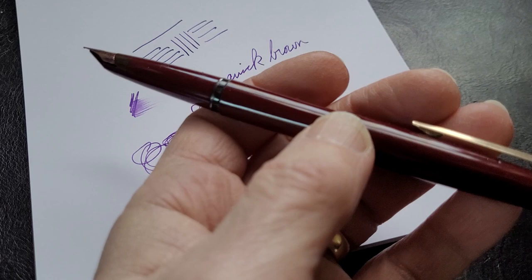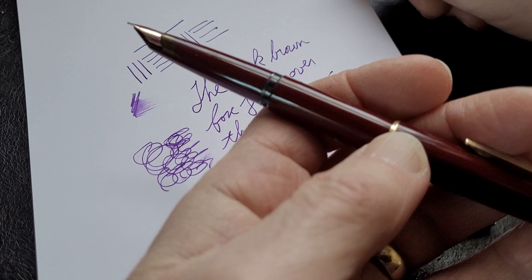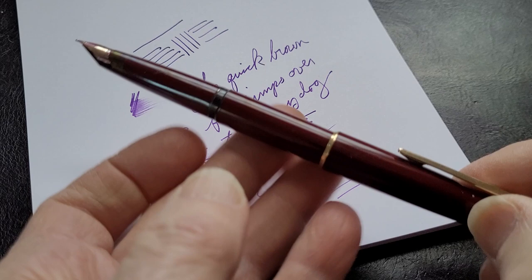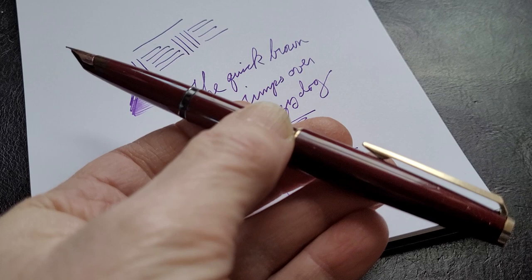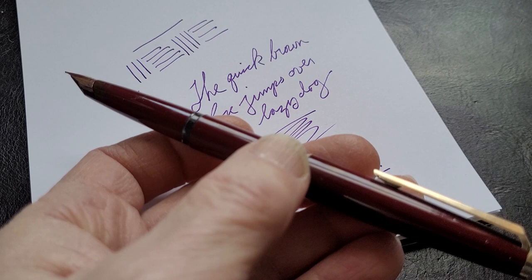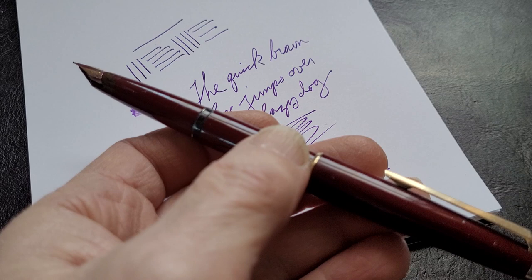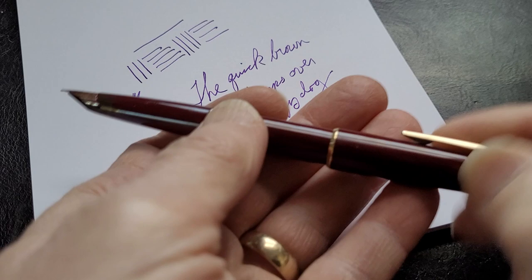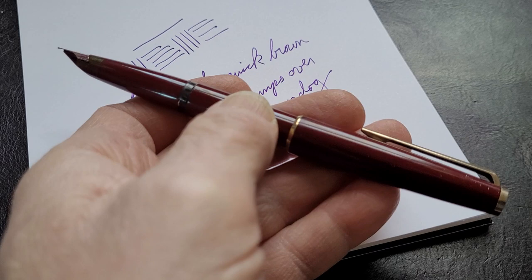I'm really attracted to this period — the sixties and seventies. There were some really beautiful pens made then, and they were meant to be modern looking, sleek and stylish. So you start off with the Parker 45, then the Pelikan variations along the same lines. The Pelikan 12 Silvexa, which I had, was their first converter pen. All kinds of manufacturers were making pens of a similar design — you go into Pilot, Sailor, and Platinum, and you're going to find variations on this design. They're beautiful and they're great writers.